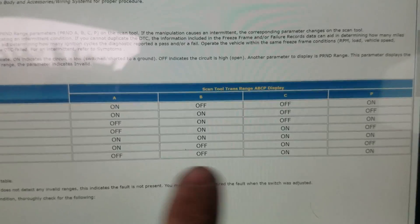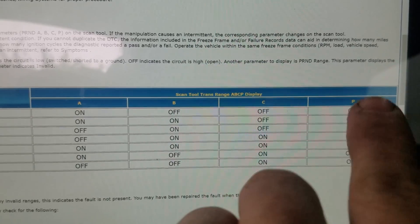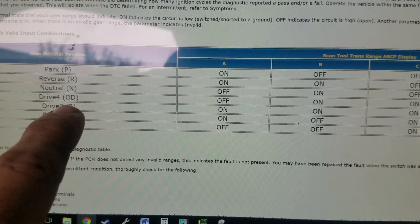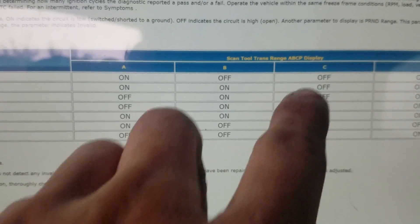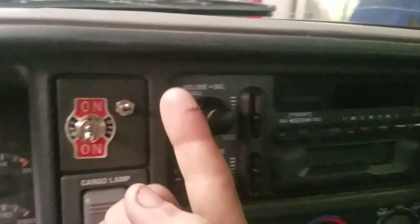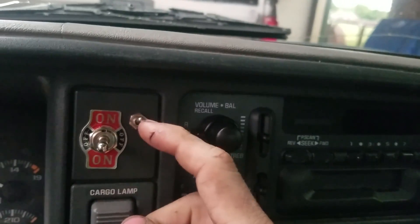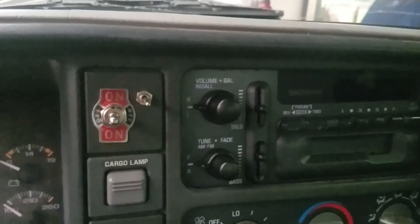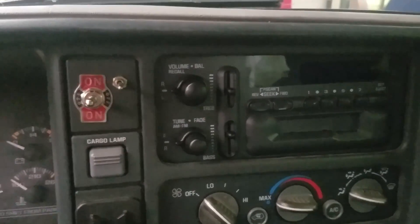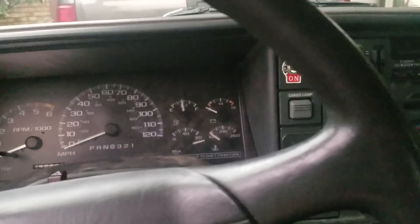The way I have it wired: A and P — the park positions — are wired to ground all the time, and I'm using Drive 3 to switch the tables over because it has the middle two pins active while the other two are off. I have those connected to this switch here to activate my two-step. When the switch is on, the two-step is not activated because it sees drive table; when you put it down it's activated. I still need to wire this in parallel with my clutch position signal so that when I push the clutch in and let it out it still works properly.